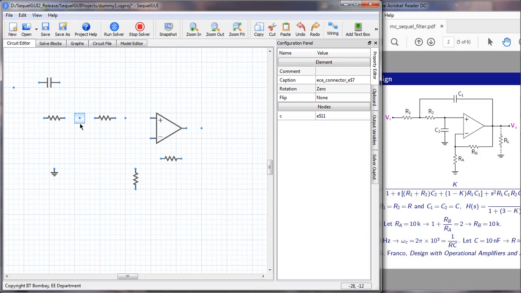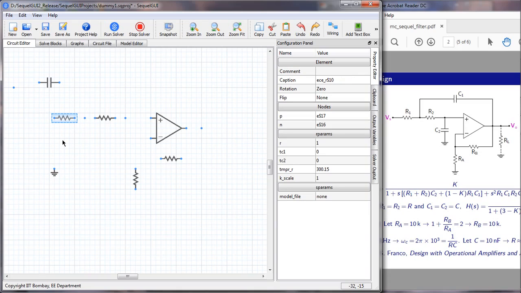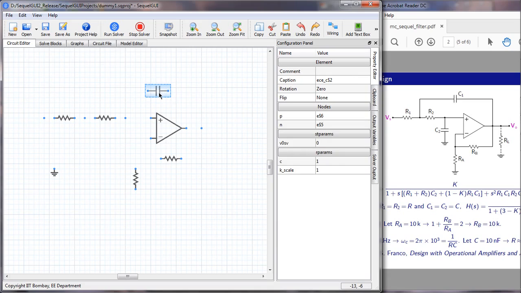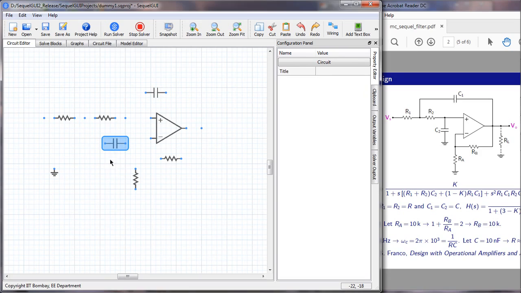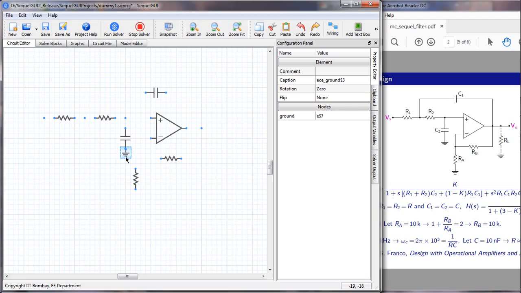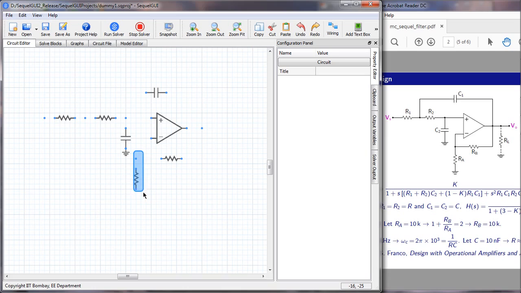Okay, we can move some of these things a little bit like that. We need one more capacitor, so let us do Control C, Control V, and this needs to be rotated, and we can connect the ground over there like that. Okay, we also need a connector here. We can move these a bit. Okay.